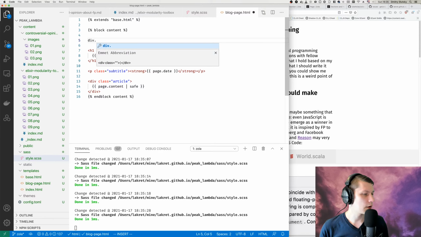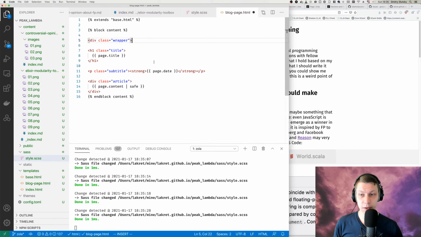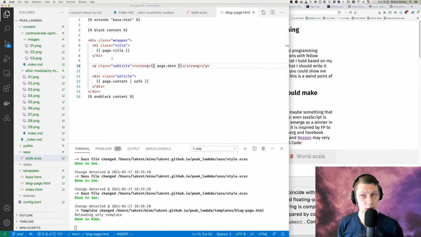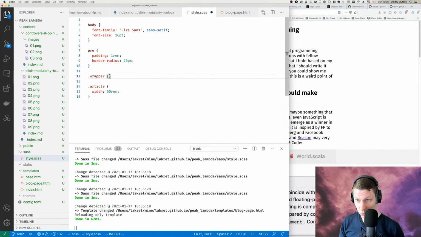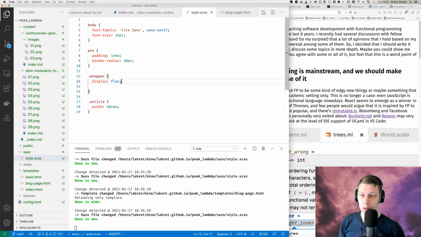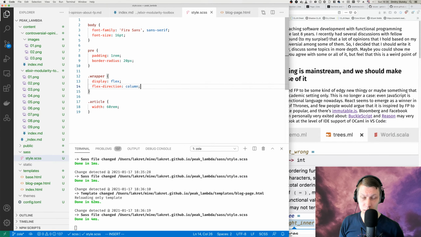How do we call that? Let's call it wrapper, because we already have container from Zola itself, so we need to be a bit careful with naming here. So then, this wrapper thing, we display it as flex, flex direction column.